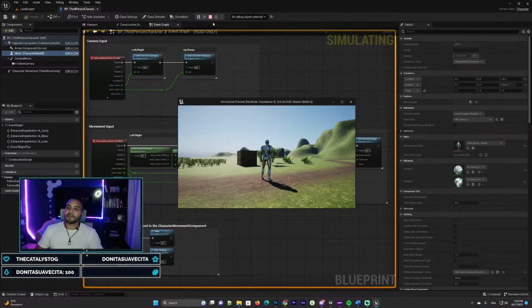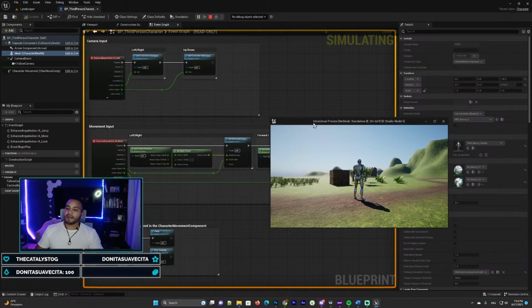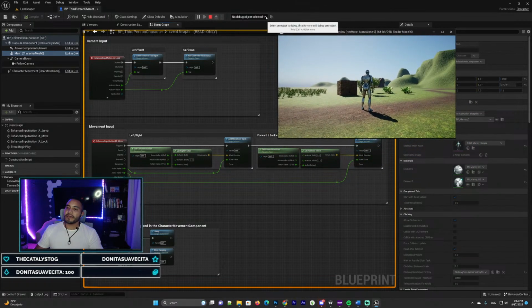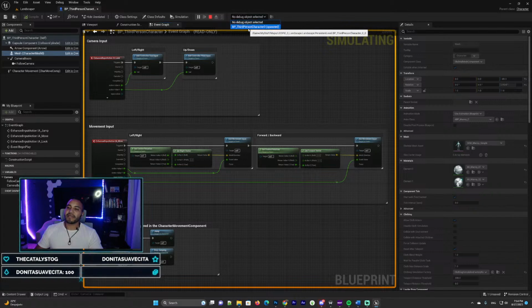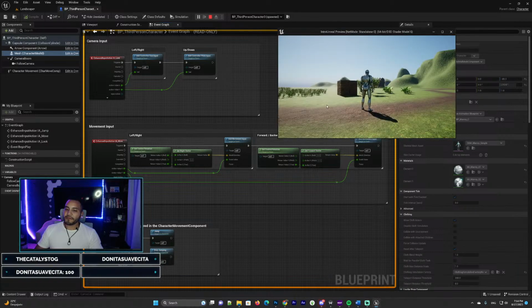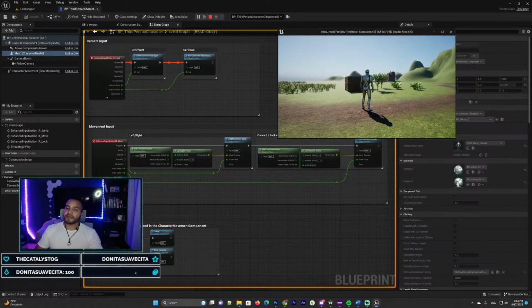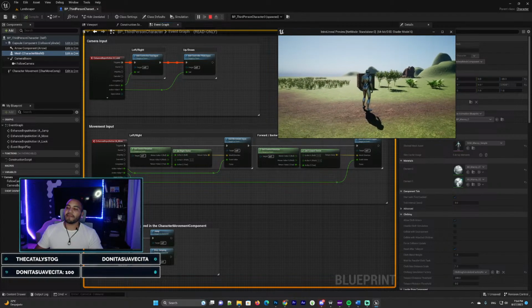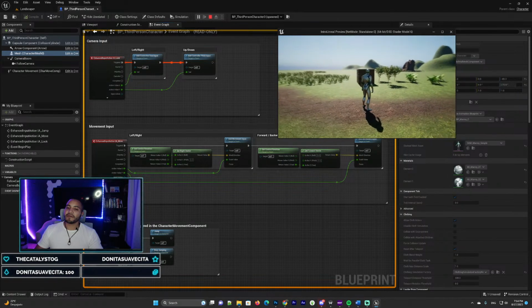Let's hit play over here. We have our character in this section. And if we want to take a look at what happens in real time with the nodes that we have over here, we can go to where it says node debug object selected. This is the debug mode, and we can select BP underscore third person character. When we do that and start moving over here, as you can see, I'm just holding my left click so that I can move the camera around.